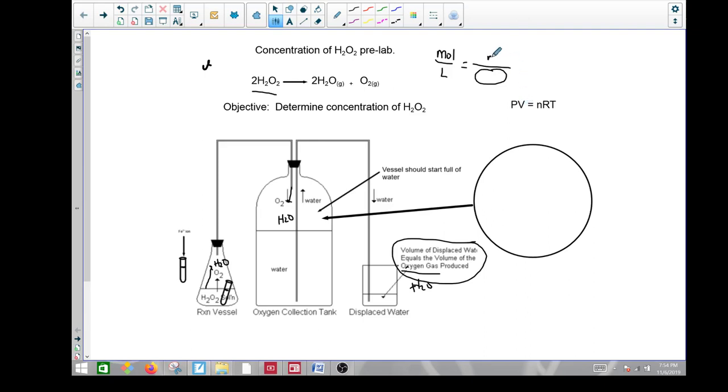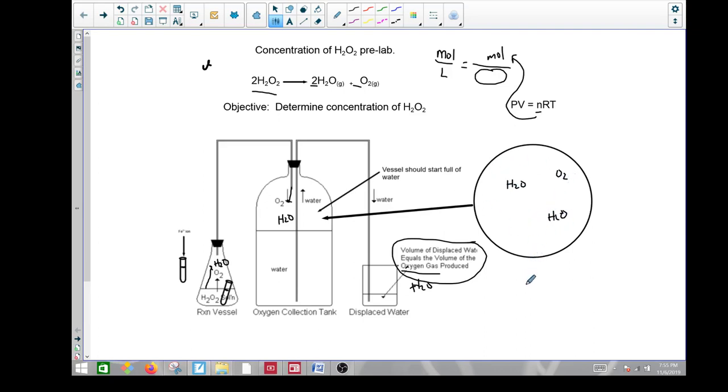I need moles, and I'm going to get moles right here, but these aren't necessarily the same moles. So if we look at what we have here, in this gas container, there's going to be some gases produced. And what would this sample look like? Well, notice we're getting a 2-to-1 ratio between these two gases. So regardless, I'm going to have H2O, H2O, and O2, and it's going to be in that proportion.